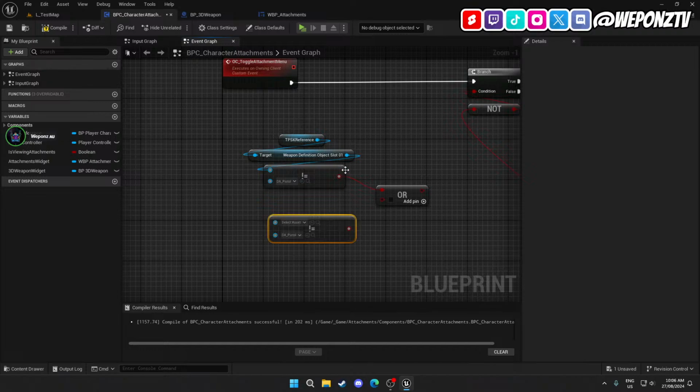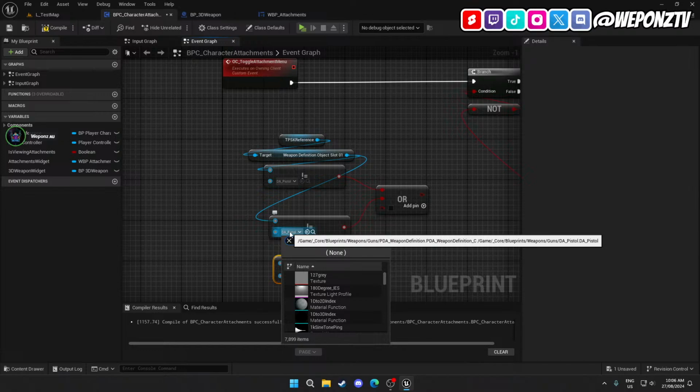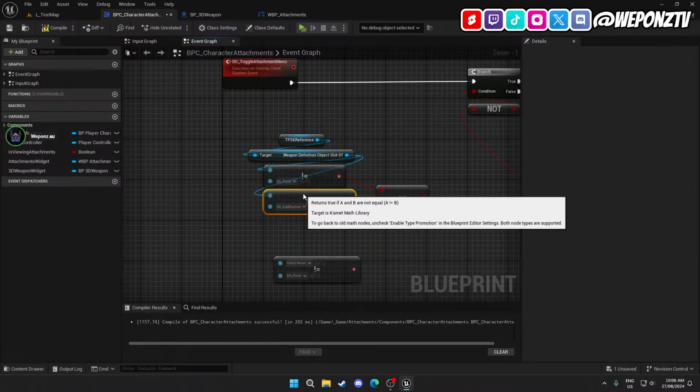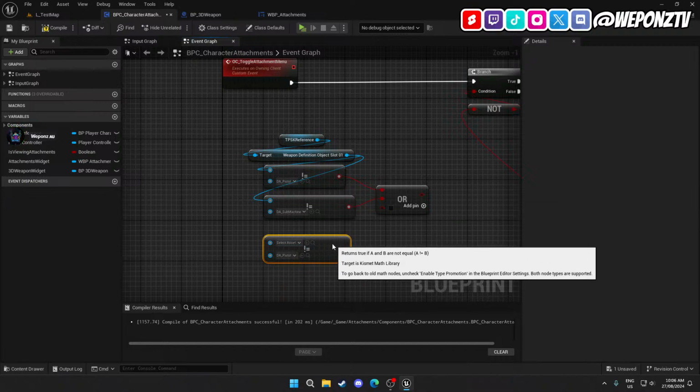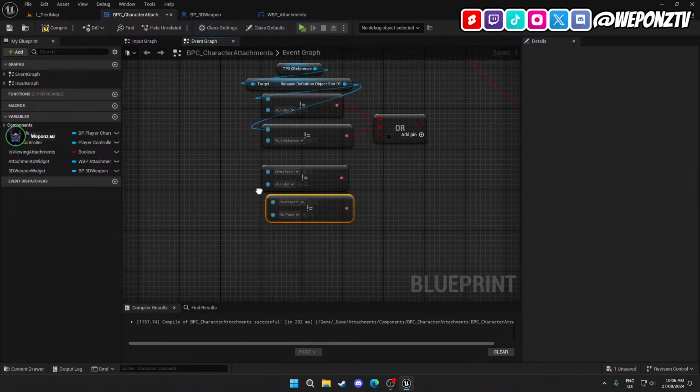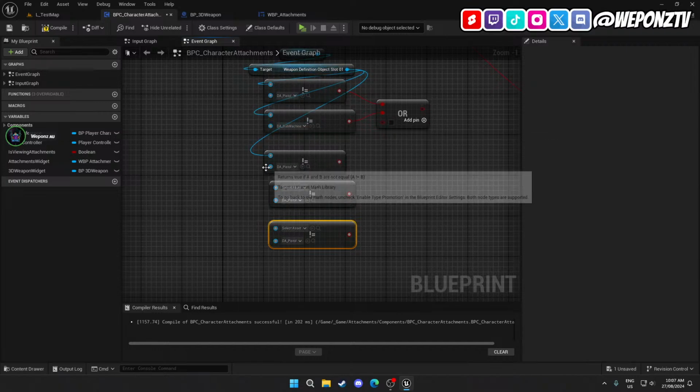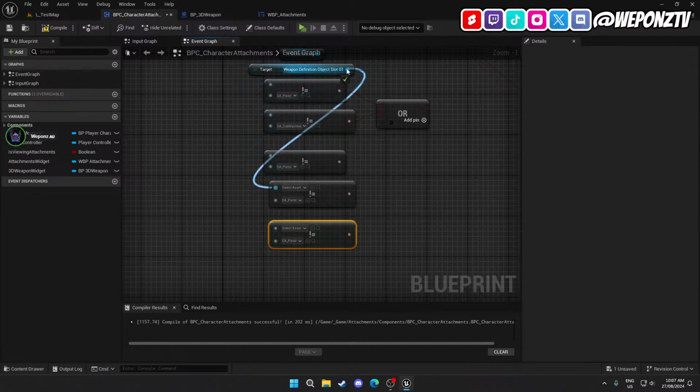We'll go like that. All right, DA sub. So if they haven't got a pistol, a submachine gun, or one of the rifles, or a sniper, for each slot I now need to do this. Good lord.